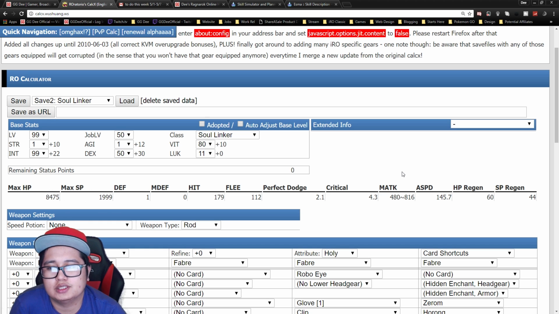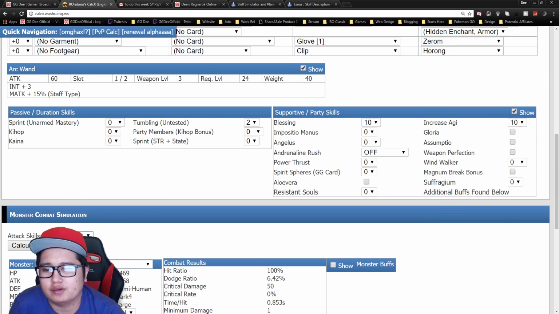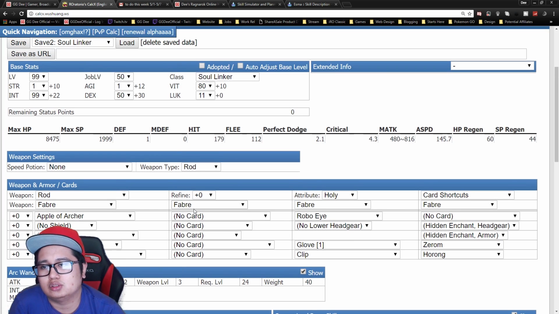This build is mainly for Soul Linkers in servers that don't have stat resets or don't want to leech. For this build, you have 99 Int. This is mainly for Esma. If you don't know how Esma works, it's basically a combo attack with Estin or Estun, and then you go into Esma, which is the main damaging skill. With that, your damage should be good enough, since Soul Linkers usually have high magic attack.